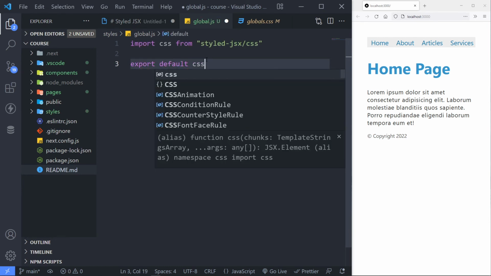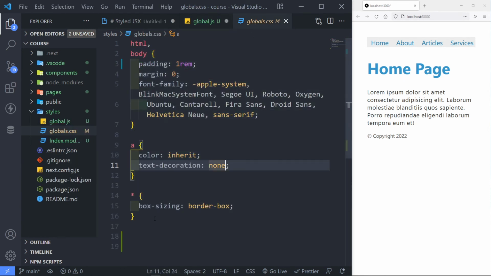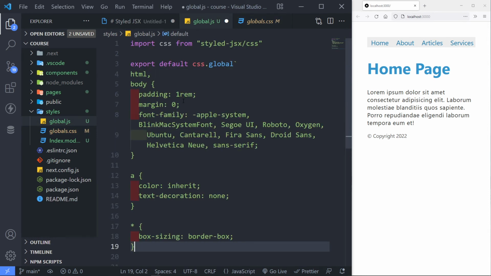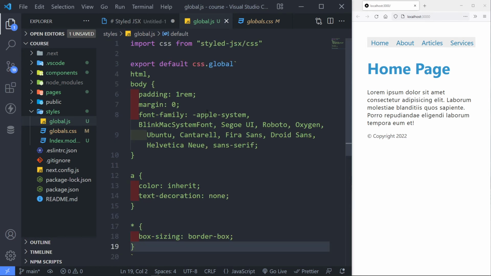Now the next thing is we're going to create an export default, and then we're just going to set CSS to global. And then we're just going to add our two backticks. Okay, and then we can write any CSS we want in here. And I just want to use all the CSS basically for the global one. And then I'm just going to paste it in here. Just an example because I don't want to type in too much. Right, so that's just now our component for our JSX is all done.